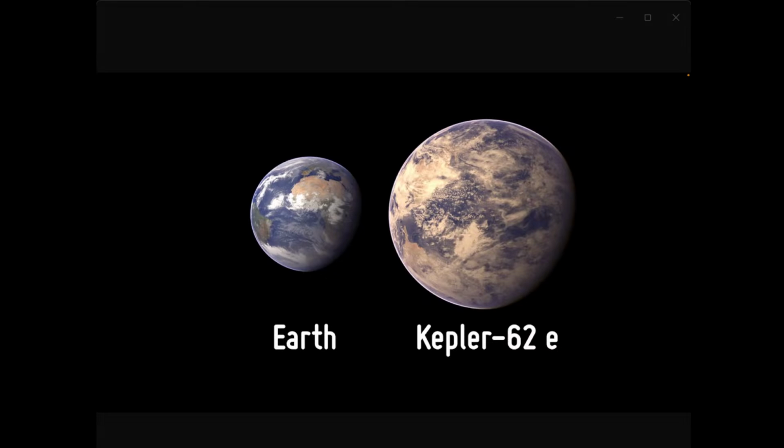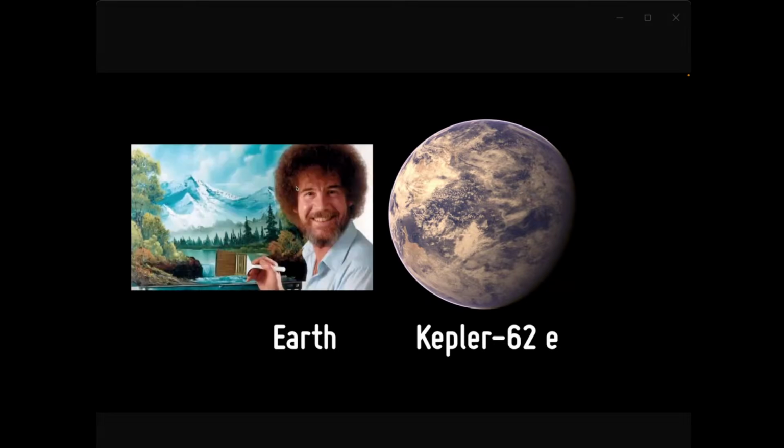Absolutely wonderful. Earth is an image taken from space. So this is us looking back at our little blue garden planet. The other image, Kepler-62e, is that a telescopic image? Is that something that we have captured in our exoplanetary astronomy? Well, it turns out that it isn't. It's an artist's impression of what that planet looks like. But it's probably not wrong. That's the really crazy part.